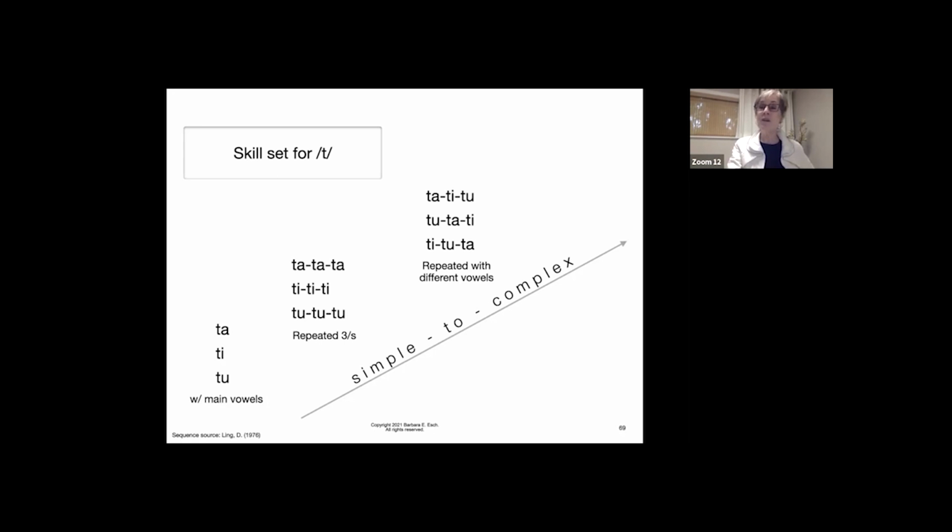Now, we may not drill with those things unless the learner is older and is trying to clean up some sloppy articulation. But these are the kinds of combinations that will occur naturally with vocal practice, sound making practice, like what we saw in some of the earlier videos with some of the 6-month-old babies and a little bit older. And then we need to change the consonant as we're changing the vowels. And so alternated 3-syllable combinations with different consonants and different vowels.